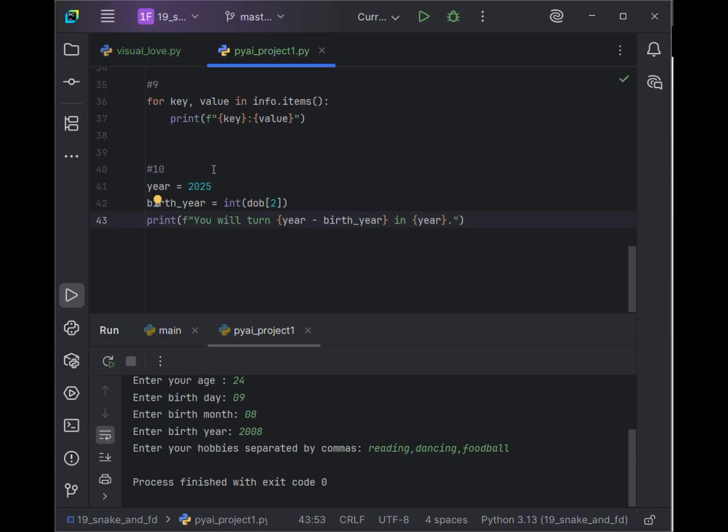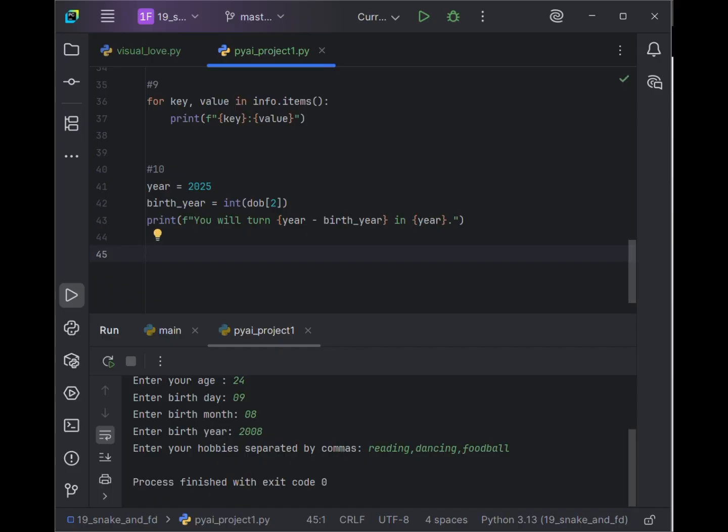Like we used a birth year here, so we used it here, and we are using the year 2025. This year will be printed here. This birth year, that is our year given in the DOB, will be subtracted from 2025, and the current age will be given here. Okay, after having an example, we can understand it.